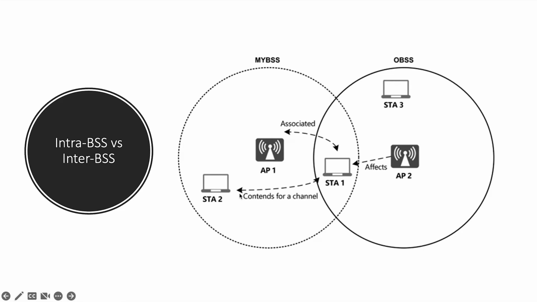So we have the concept of intra-BSS and inter-BSS. For differentiation, those two in the same BSS are intra-BSS. If the color is the same, then the frame is considered intra-BSS. So they check and see, okay, the color is the same, it is intra-BSS, let's not cause collision, let's defer. But here, these two, same channel, different BSS, it is inter-BSS, and the color is different. Since the color is different, they're not going to defer their communication. That is the concept of BSS coloring, and it helps.